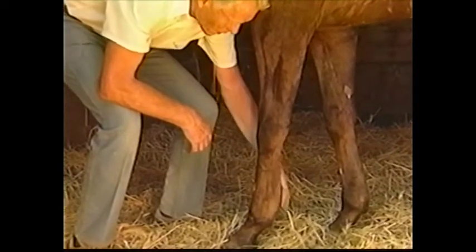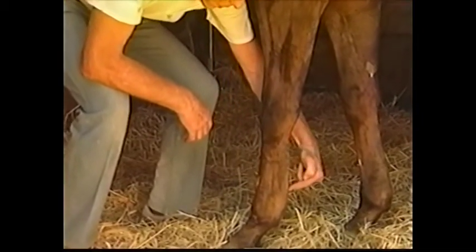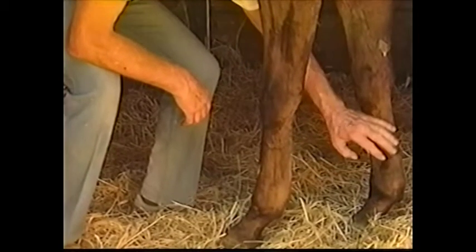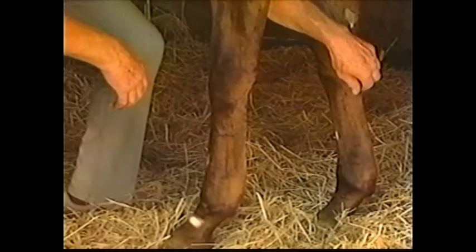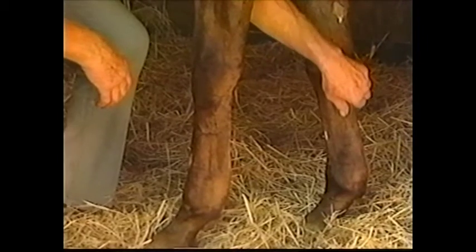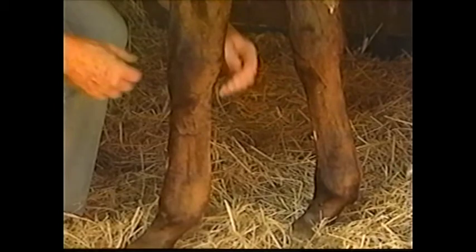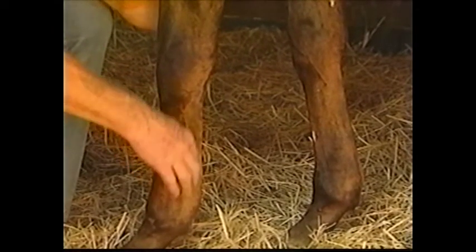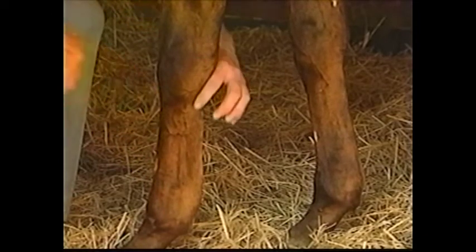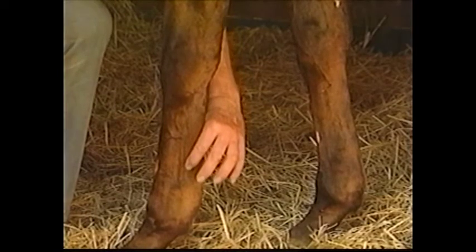and the injury has totally disappeared. The horse has actually run in a race since then with no re-injury, and you can see the tremendous advantage of this form of treatment and how well you can heal a horse's leg by using this method. If he had been treated with any conventional treatment, he would have probably never raced again, and there would have been a permanent bow, and the horse would have been of no use for an awfully long time if he had ever held again. Like this, he's as good as new.